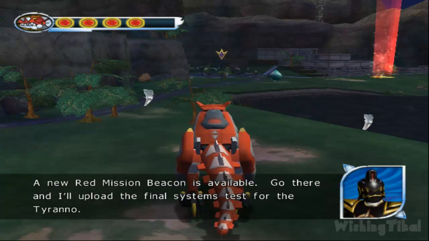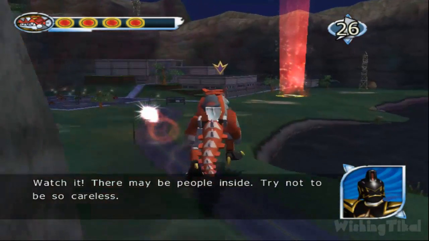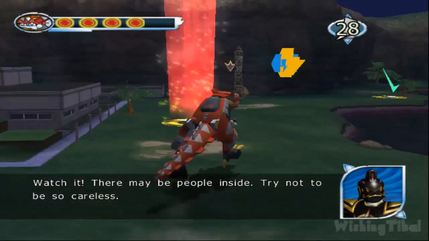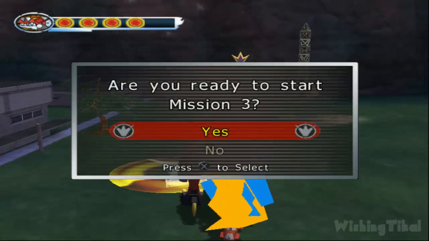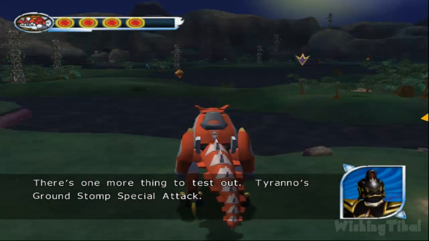A new red mission beacon is available. Go there and I'll upload the final systems test for the Tyranno. Watch it! There may be people inside. Try not to be so... Are you ready to start mission 3? There's one more thing to test out. Tyranno's Ground Stomp Special Attack.